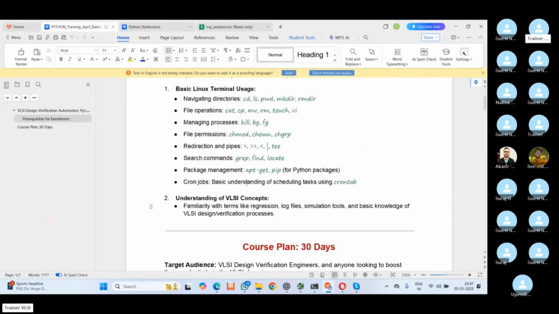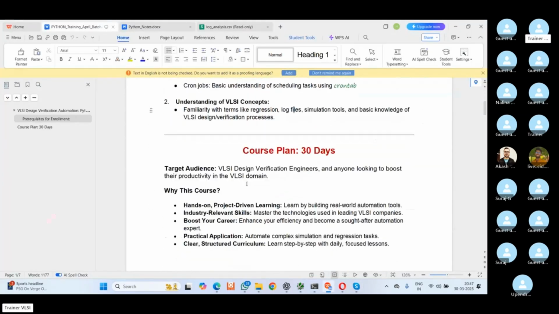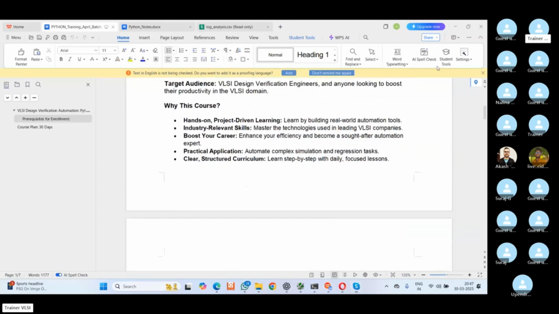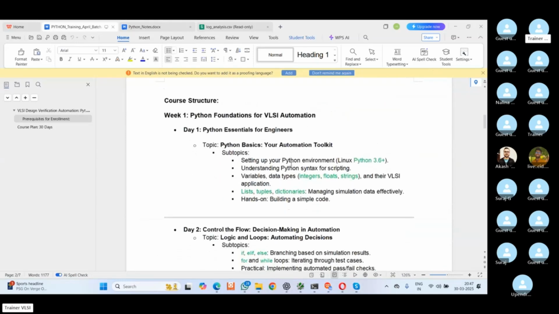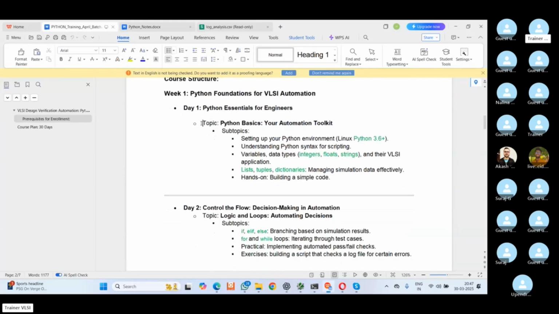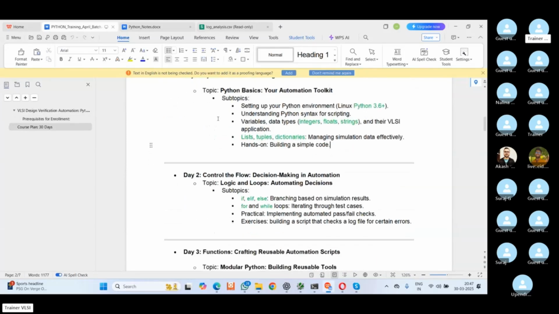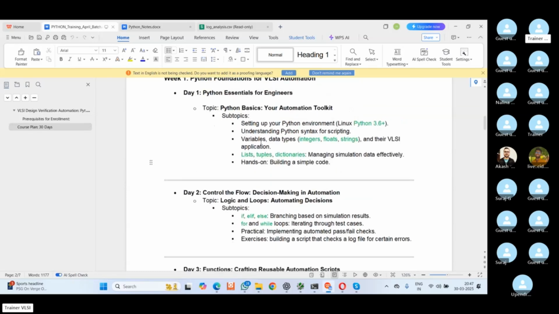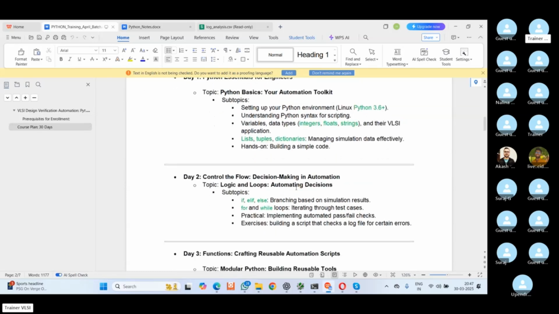In the course, for the first 2 to 3 classes we are doing Python basics only. Python basics means the concepts from Python that are useful for developing Python scripts.